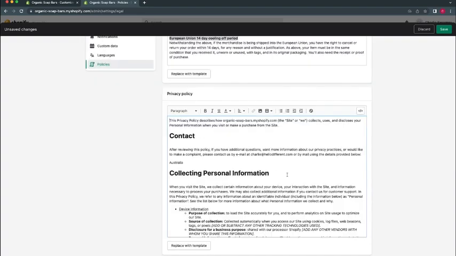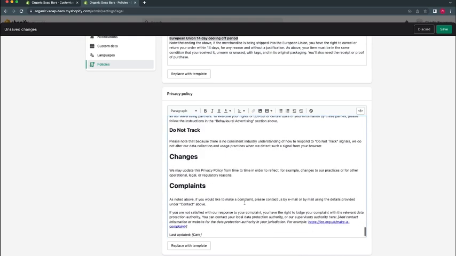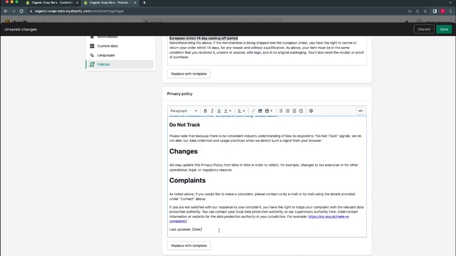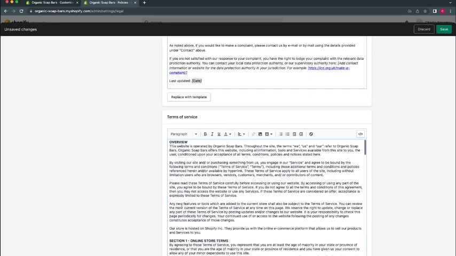So as you can see, we now have quite a detailed template for the privacy policy. As mentioned before, this is just a template, so make sure you do update any of the fill in the blank sections and also add in any additional information that you might require. Going down to the terms of service, we'll just do the same thing again here, where we can auto-populate this. And as you can see, it does complete certain sections with your store name already. So if you have entered a dummy store name or haven't entered one yet, do keep in mind that you might need to still update this or correct it when you're ready.